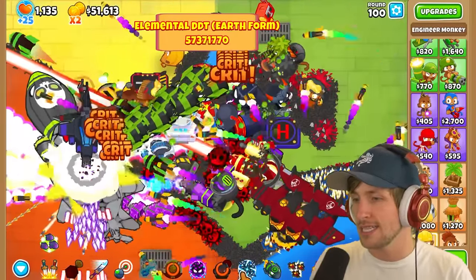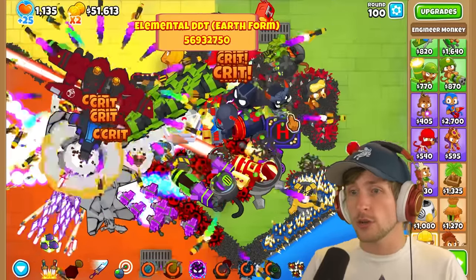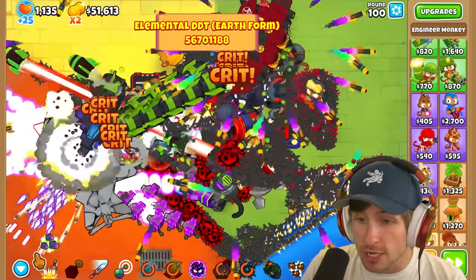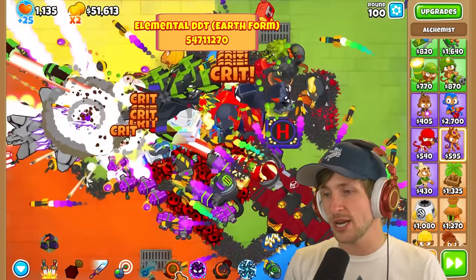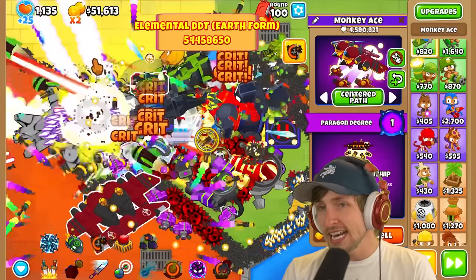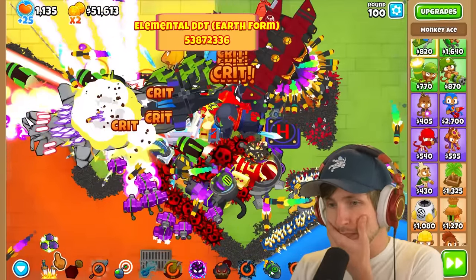We need more buffs. Let's see, how are we doing? It's at 57 million HP still, though. That is an outrageous amount of HP. This alchemist ended up doing 6 million, which is actually pretty legendary. Yeah, if we didn't have this monkey ace, we'd probably be in a little bit of trouble right now. Okay.